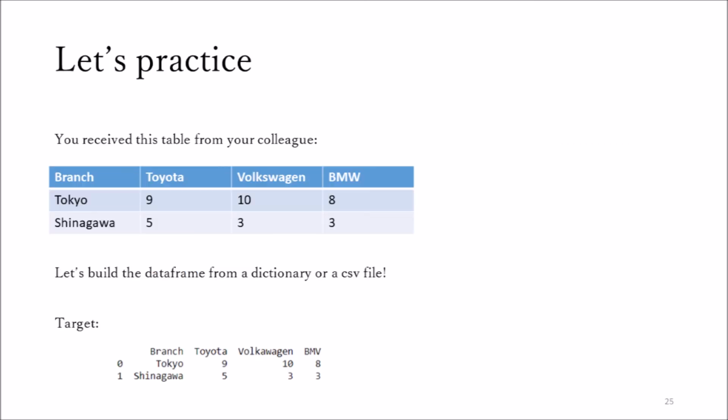Let us do our final exercise before we end this tutorial. Assume you have a colleague who gave you the above table to process. Let us build up our own data frame to store the table. This time, let's try both ways. Use a dictionary or a list and a CSV file to store the data, and see if you can correctly convert the data to the table like the one we show here. Again, feel free to pause the video to give yourself some time to finish the practice.